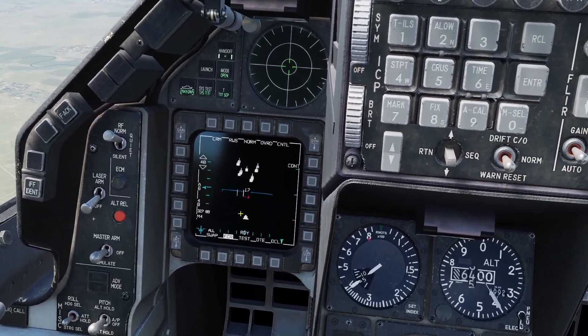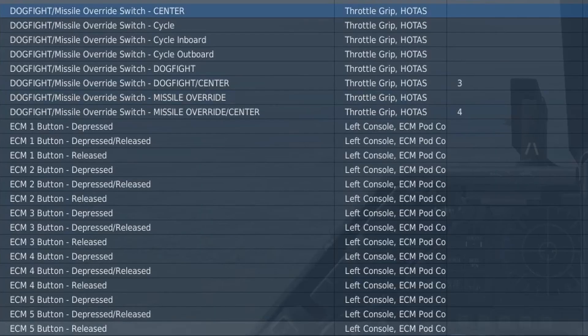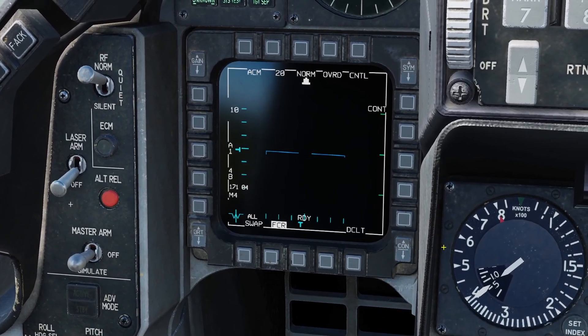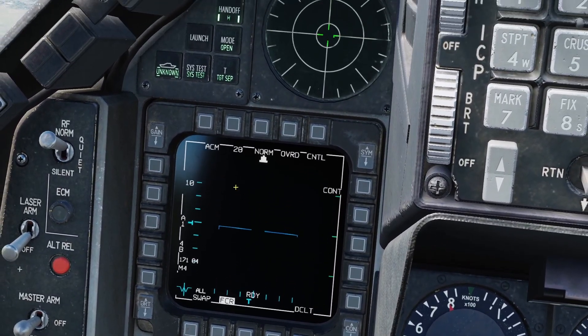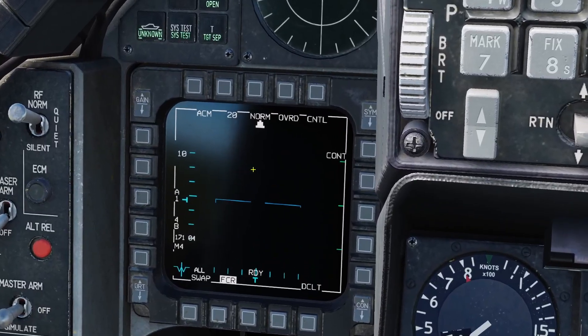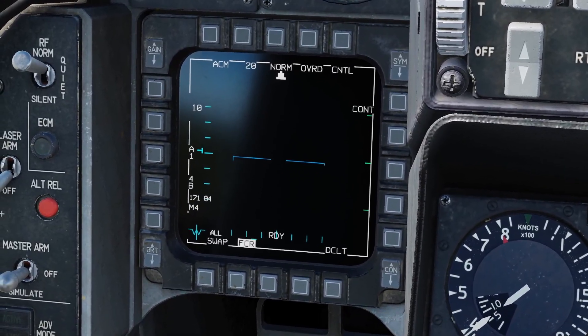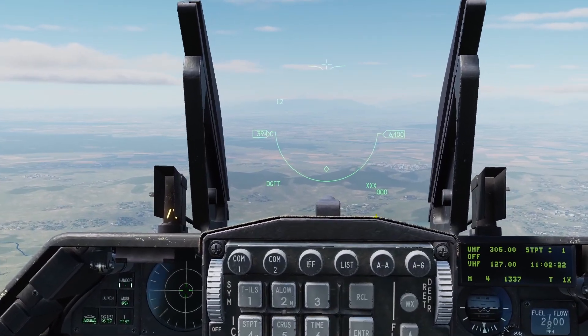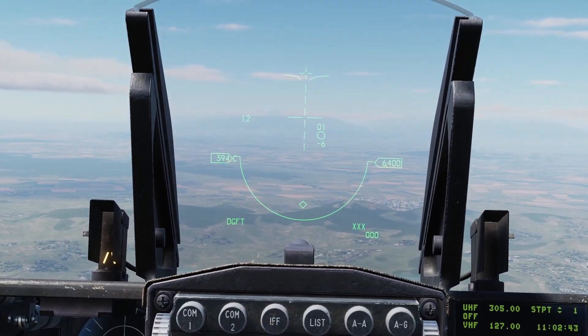Now let's go into the short-range radar modes. There are two ways to enter them: clicking this button and going into ACM, or using the dogfight switch. If you have the dogfight switch in the dogfight position, it enters the short-range radar mode, and you can press it to center to go back to normal radar. When you push the dogfight switch, it automatically puts you into the short-range modes. By default, your radar will be off and you need to select a mode. Press TMS forward for boresight mode, which tries to lock the first thing in front of you. Press TMS aft to turn the radar back off, or press TMS aft again to go into vertical scan mode. Press TMS right for HUD mode, which tries to lock on something generally in front of you. The last mode is slewable mode — you can use your cursor to adjust where the radar is looking.